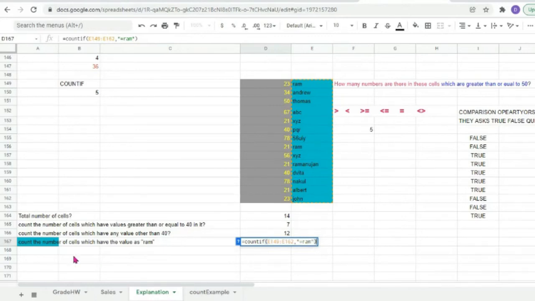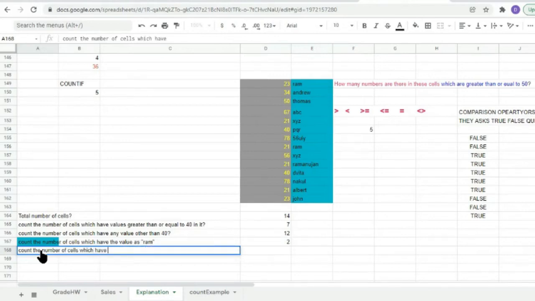Okay, so now I ask you a different question. On this gray range, count the number of cells which have values greater than 40 but less than, say, 70.